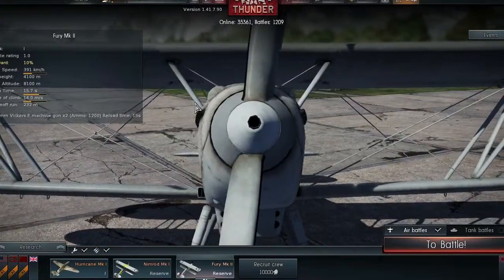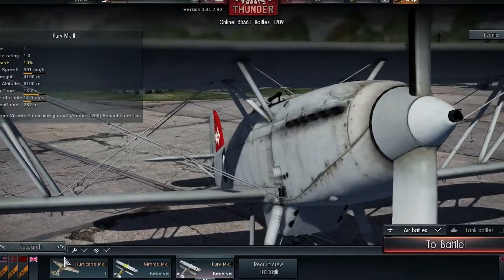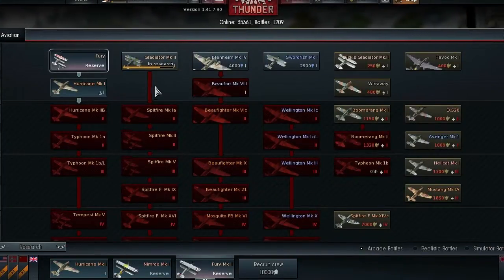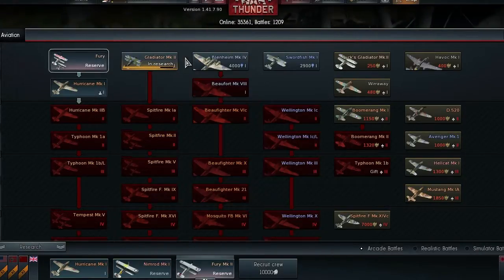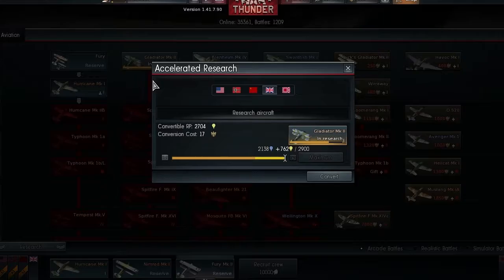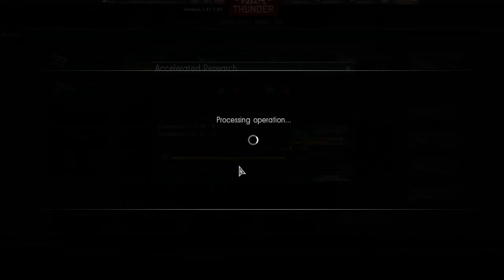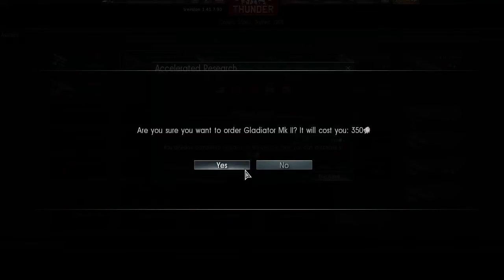Should I switch to the Tux Gladiator Mach 2? Wait, what do you mean, Tux Gladiator Mach 2? I don't even have the Mach 1. I'm still researching the Gladiator. Oh! I can finish the Gladiator right now. The Tux Gladiator looks gorgeous. I'm finishing my Tux Gladiator research now.